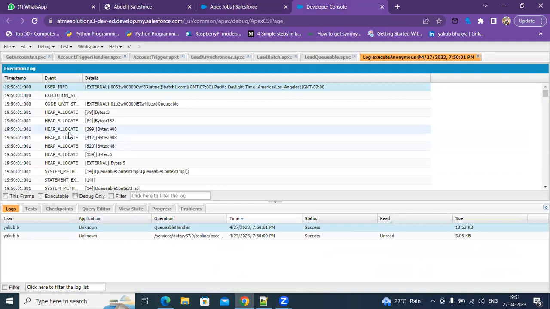Along with this queueable Apex, we have another type of Apex, that is scheduled Apex. Like we have scheduled triggered flows in Salesforce, we have scheduled Apex, which is asynchronous Apex. Let's suppose you want to run a specific Apex class at a specific time, every Friday, every Saturday, every month, yearly, or every quarter, running in the background. At that time we can go with scheduled Apex. If you want to perform any time based actions, we need to go with scheduled Apex. We'll see the importance of scheduled Apex now by creating an Apex class.